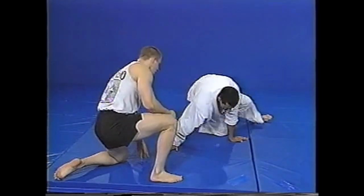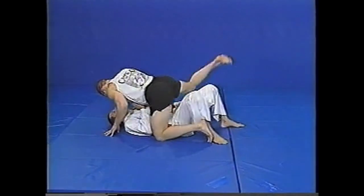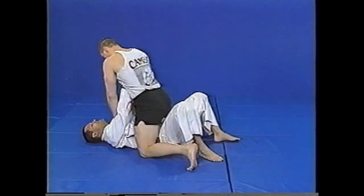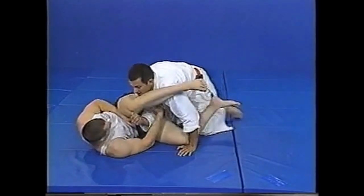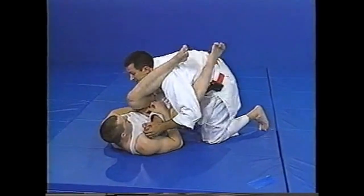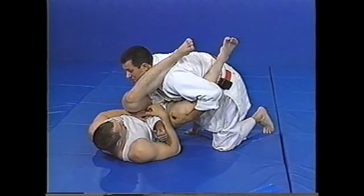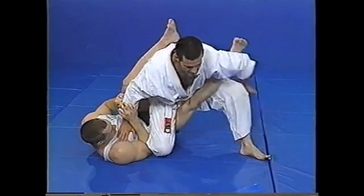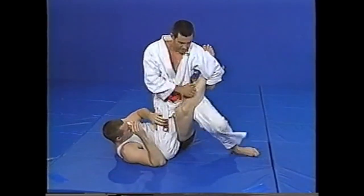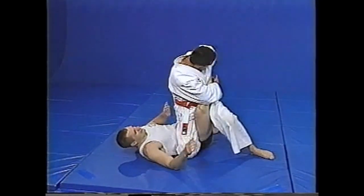Same thing, please. We're in this position. I push. He starts to rotate. I hip heist into him. I put my knee in his butt. This time, I can't get his ankle. He's pushing too hard. Duck my head. Slide through this way. Ankle lock. You can even hook. So remember the hook ankle?